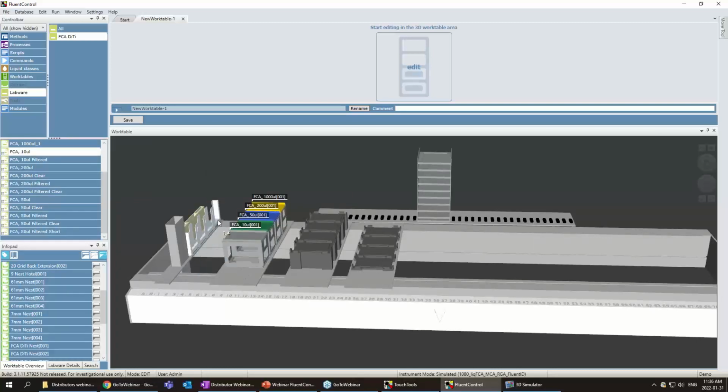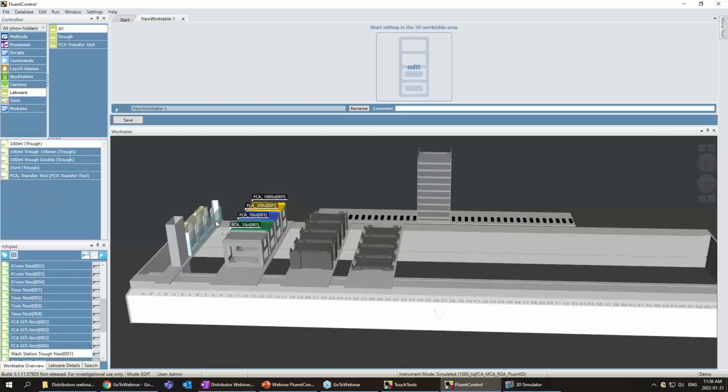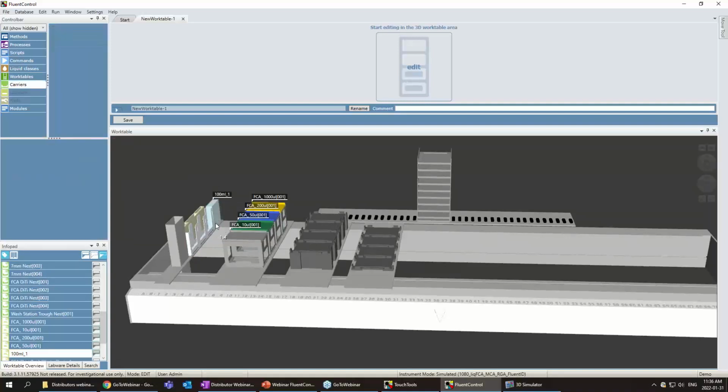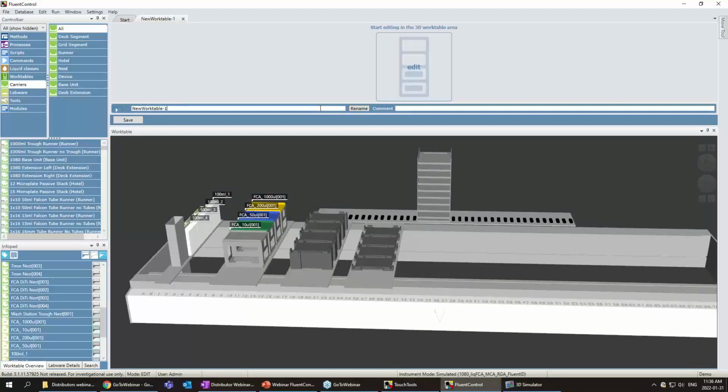And something that's also not really moved around in runs either are troughs. So let's click on here and add some troughs to my work table. I'm going to press the Control key now and drag this trough to copy it. I don't have to go into the control bar each time I need the same item. And this is where I'll stop. So all the microplates I'm going to add at the script level because they might change from run to run, but this will usually stay the same, meaning that I can use this work table in multiple scripts. So let's save it. I'll just here click rename and then give it a better name.